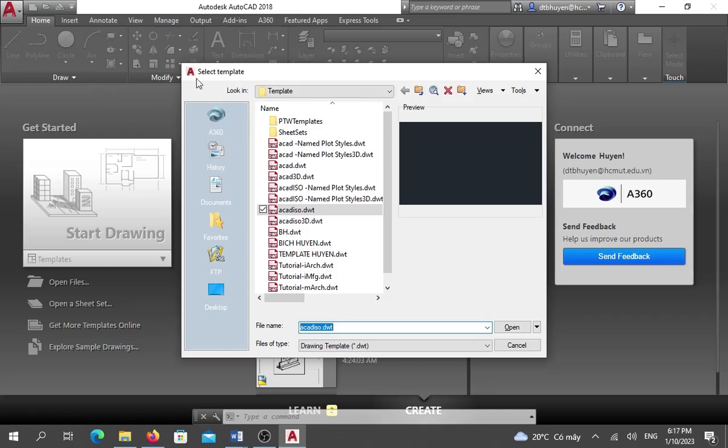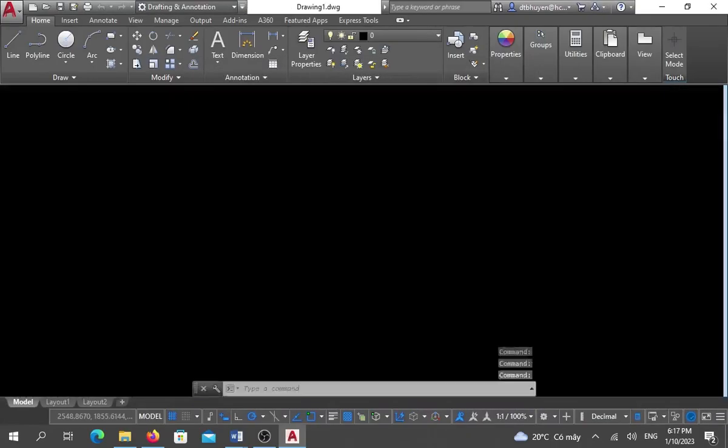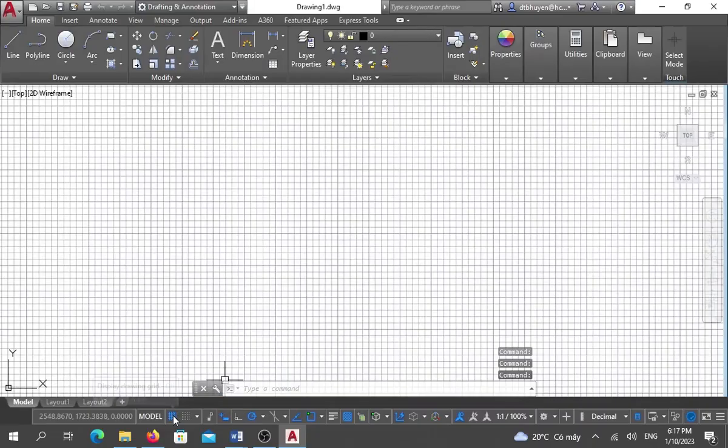When you see the Select Template dialog, let's select the iCAD ISO drawing template. Now click here, then click Open. You can also double-click here. Okay? Here is a new drawing and we will work on it.